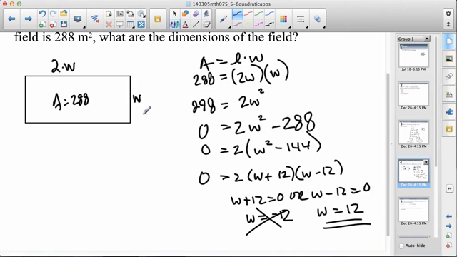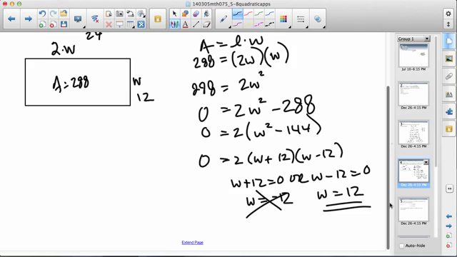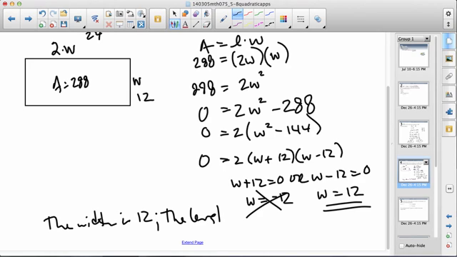And that makes sense. So this is 12, and they say that the length is twice the width. So this one would have to be 24. So then I'd put a statement in the bottom. The width is 12. The length is 24. Okay, I think they were meters. So that's how you could solve that one. Again, a quadratic: if there's a quadratic, make it equal to 0, factor, solve.